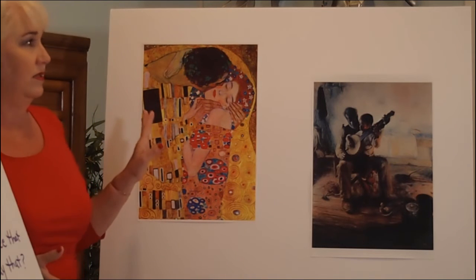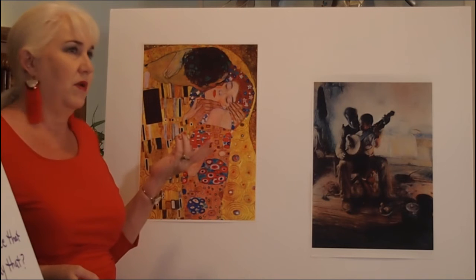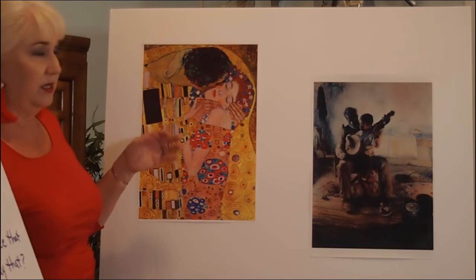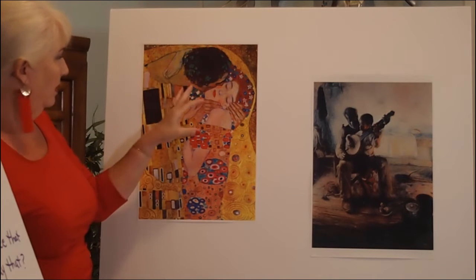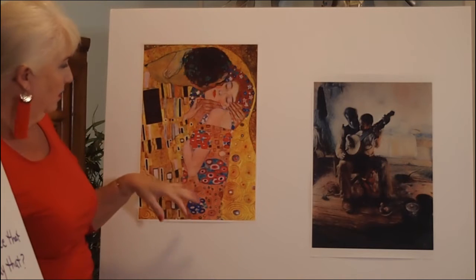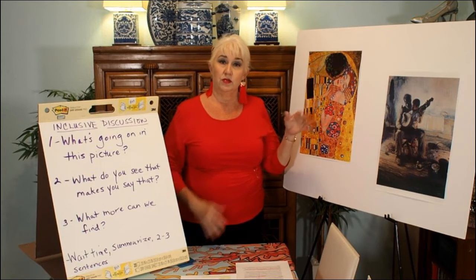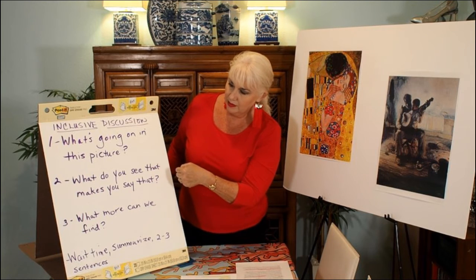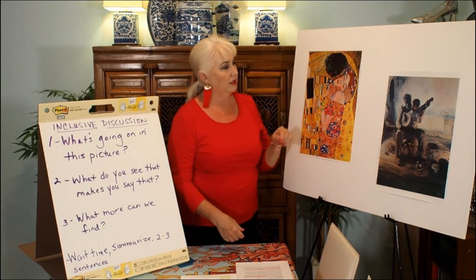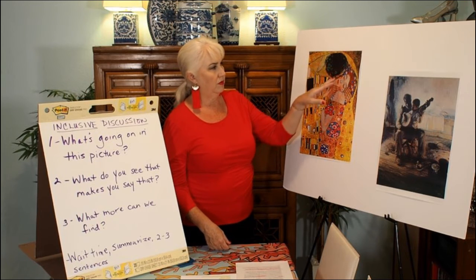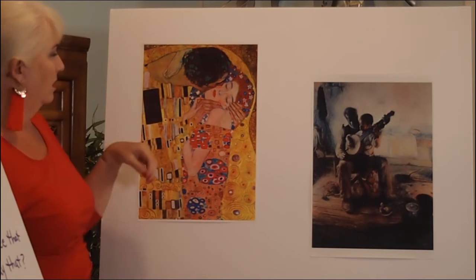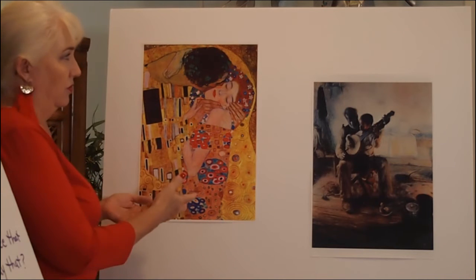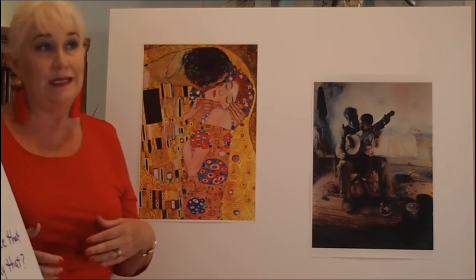And the thing I love about this is students are much more observant than we give them credit for, and certainly much more observant than adults. And so obviously, it's called The Kiss, and they will talk about how there's a man and a woman, and he's giving her a kiss, and there's flowers and so forth. And as you're doing your questioning and drawing answers from the students, you'll go into, what do you see that makes you say that? So what you're asking for is evidence. You might talk about the expressions on their faces, or what are the different elements that they're noticing, and what makes them make their assertions. So it's really causing them to dig deeply.